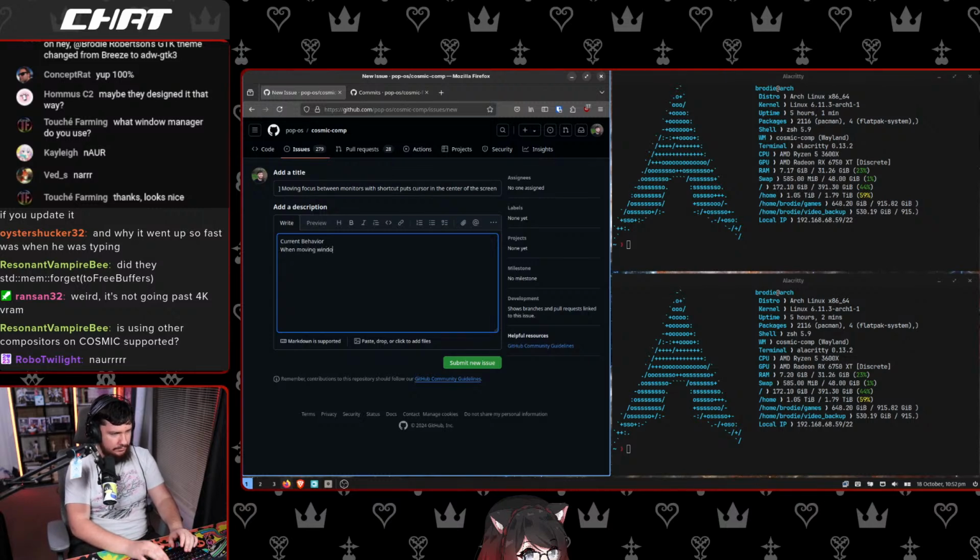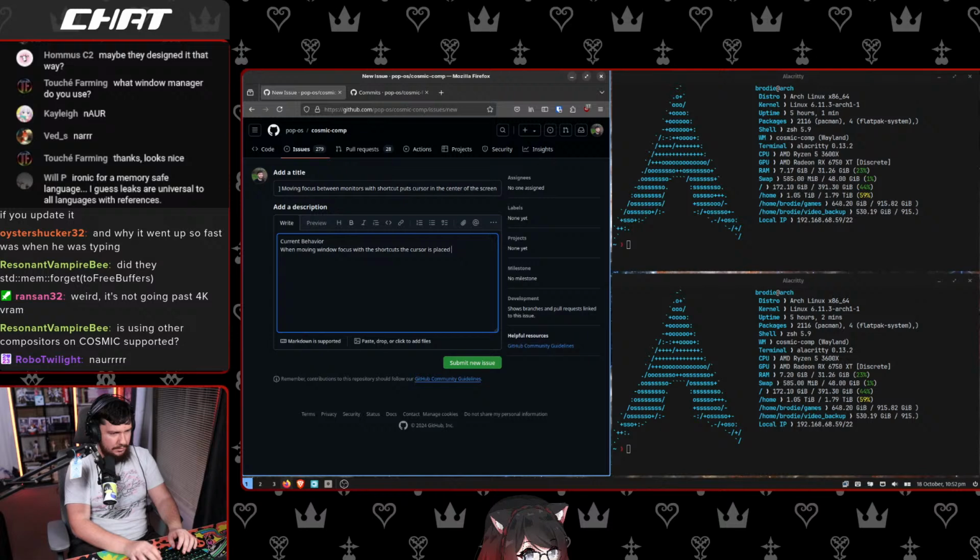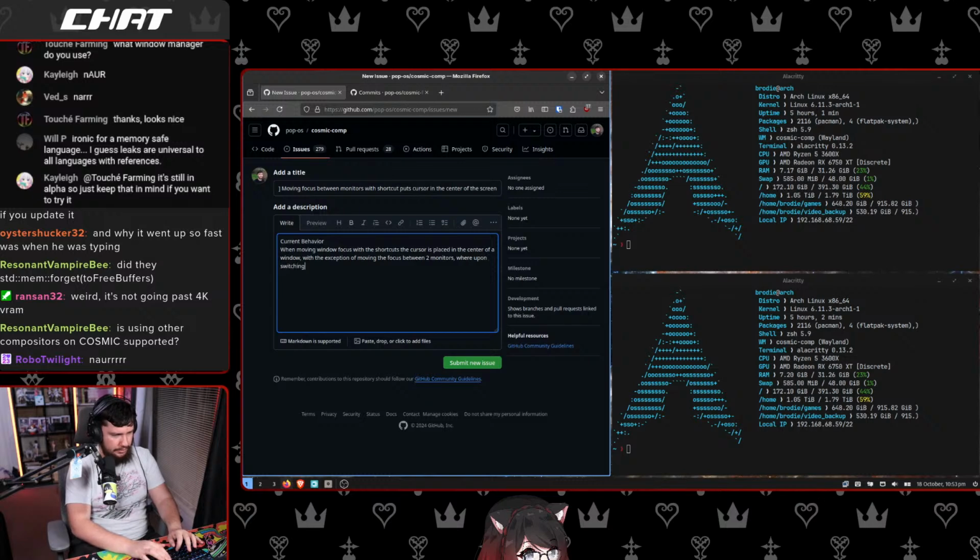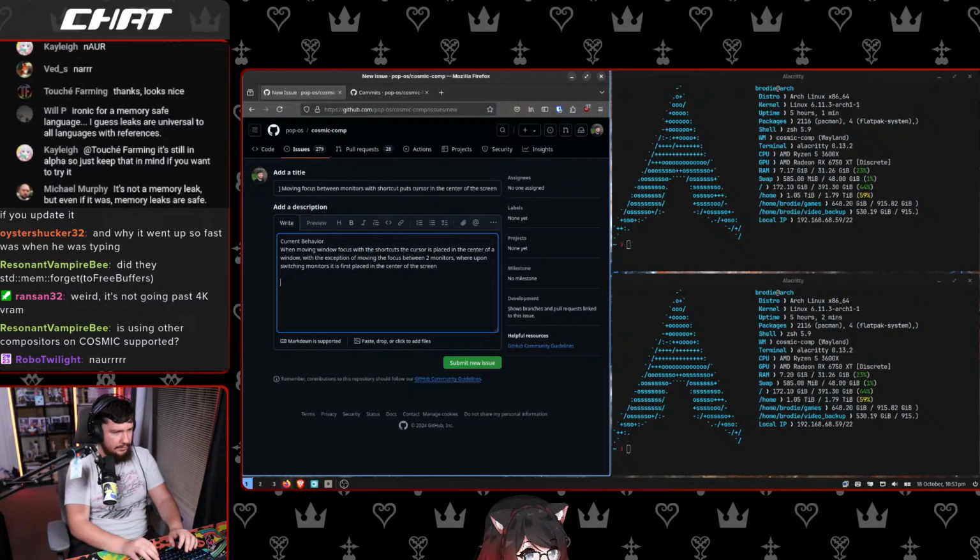When moving window focus with the shortcut, the cursor is placed in the center of a window, with the exception of moving the focus between two monitors, where upon switching monitors, it is first placed in the center of the screen.